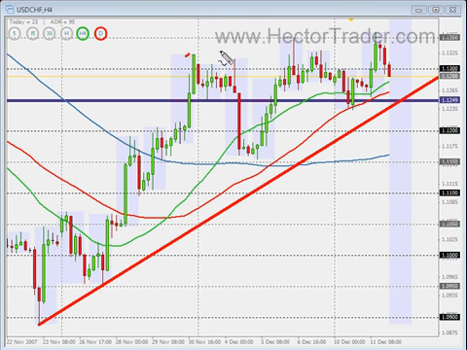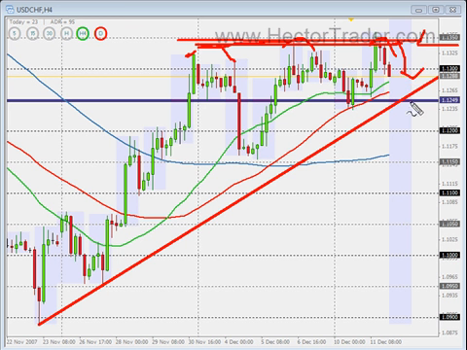I'm seeing 3 consecutive peaks right below the 113.50, a triple top there. Price cannot really push through the 113.50. From there, it's retracing back down. As I was saying, what I'd like to see is a breakout of this retracement trend line, and from there I will be searching for short entries, for a long-term short position.